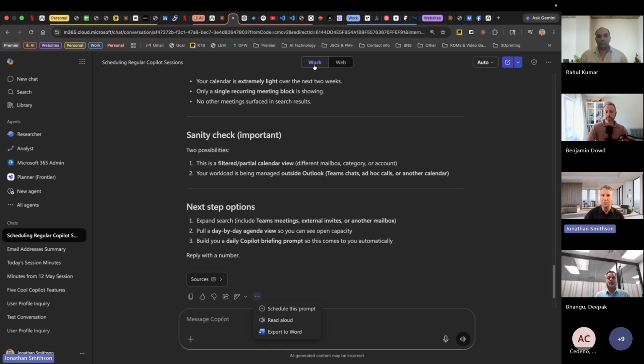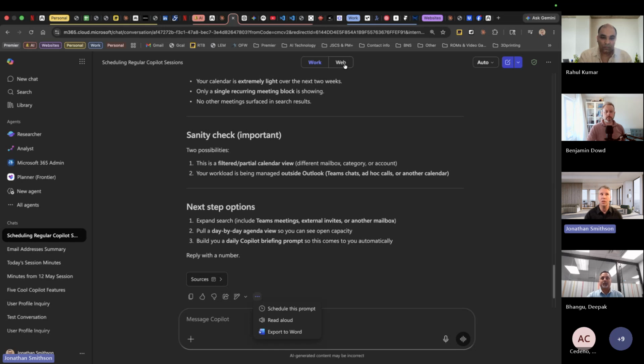So it can go and get information that you haven't even seen if someone has made that file public. To give an example, Deepak, let's say you drafted something, and you went to share it to the whole organization, but you never sent it to me. But it's on the topic that I'm looking for. Well, when I go to Copilot and I have the work tab and I ask for something, it'll say, oh, I found this thing that Deepak had authored, but you hadn't actually seen it, and it'll give me the source and say that it came from Deepak. Okay, so that's the power of the work tab versus the web.